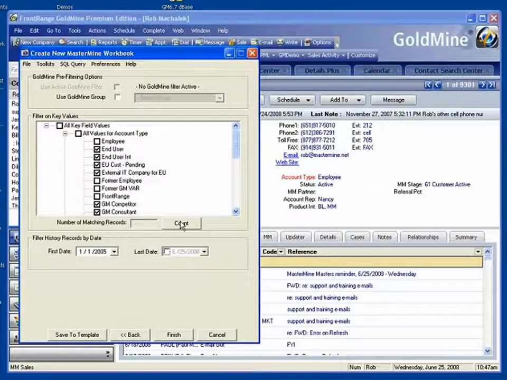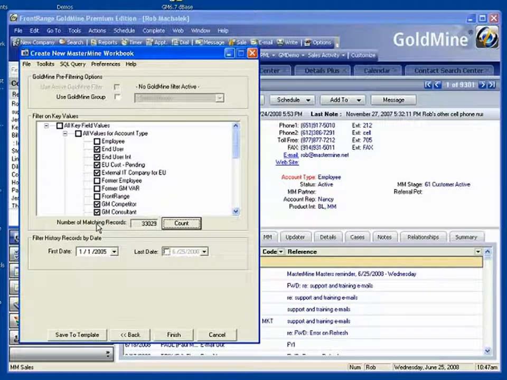By the way, something else that's really useful is to get yourself an initial count based on the parameters that you've set. Usually that'll take a few seconds in SQL. If you're on DBase, you could be waiting for a while for an answer to come back, so you may want to use the count button sparingly. But this is actually a good way of getting an initial idea. Okay, how many records am I going to be pulling in here? By the way, 33,029. That would be the number of records that I got in here.